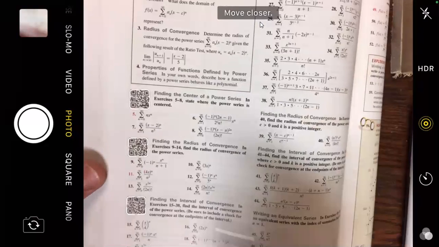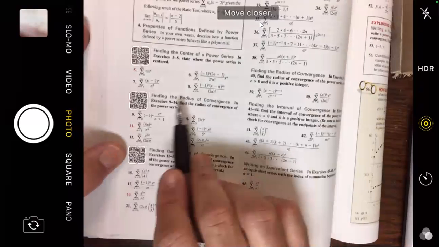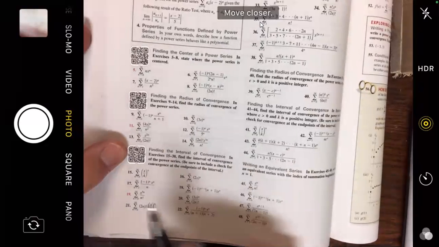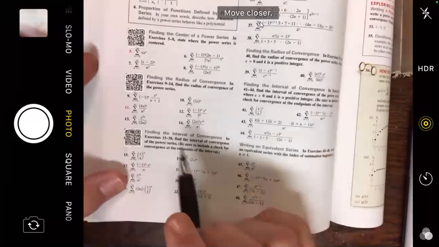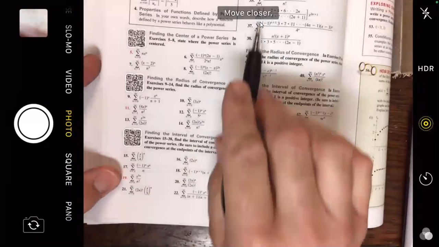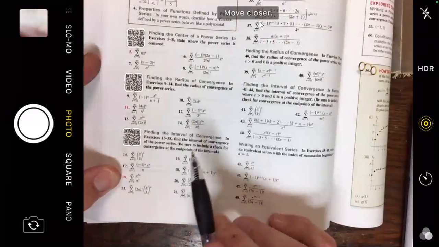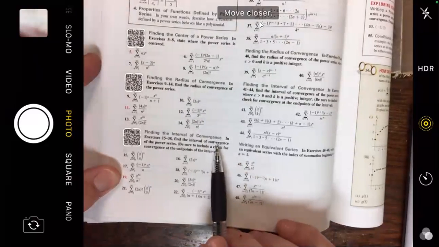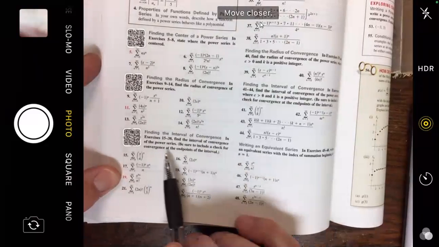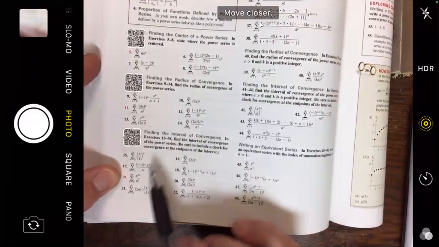Notice they give you 3 odd radius of convergence problems, and these are kind of like half problems compared to these. Down here from 15 to 37, and I didn't go all the way to 37, I think I quit at 33. Interval of convergence: check for convergence at the endpoints of the interval to really nail stuff down. These are projects.